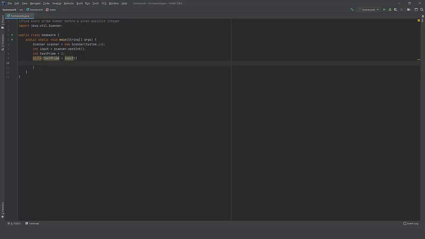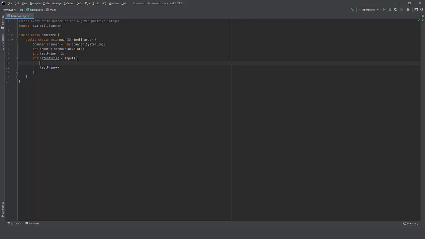And the first thing you want to do when you write a while loop and you have something like that is to do something to make sure that the while loop won't go on forever, because that is a very common mistake, and you really don't want a while loop to go on forever. So I'm going to start this by saying testPrime plus plus. So I'm going to increase it by 1 at the end of everything else I do with my while loop. This way it will eventually reach the value of input and then stop. So next we want to think about how do we see if a number is prime or not.